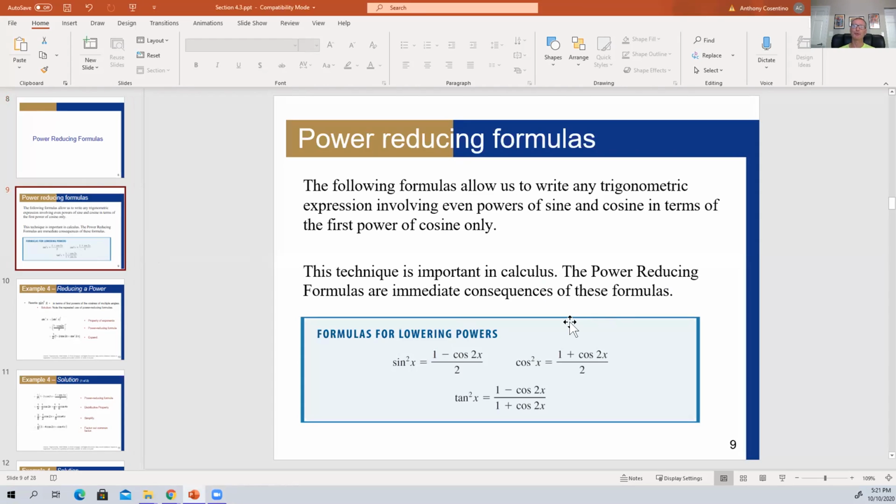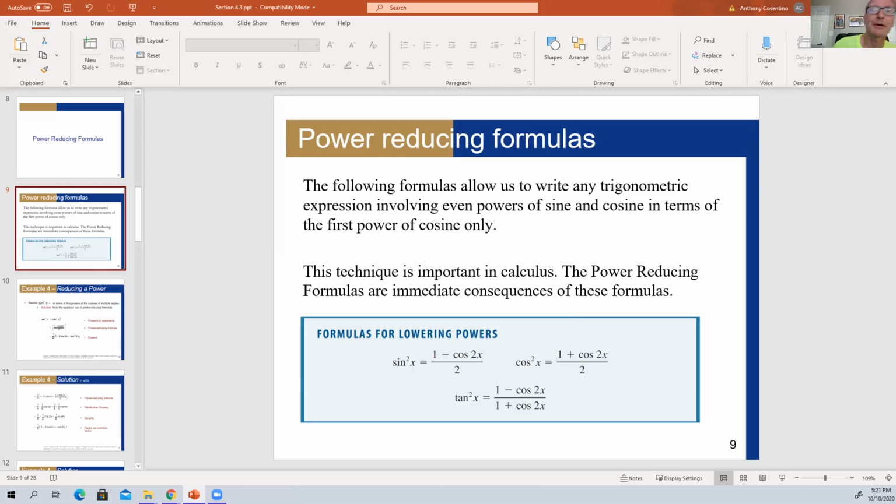The ones that are used the most are the sines and cosines, but you see that we have the tangent as well. And you notice that you take a square and you end up making it kind of a double angle, right? Where you see the cosine of 2x in all three of those equations. And so what we do here is they introduce the technique on how to use them.